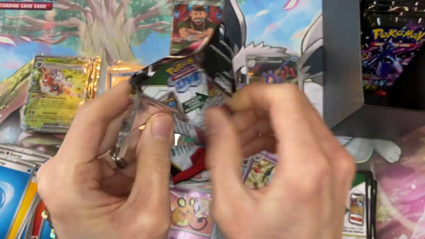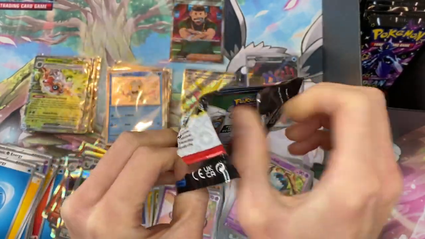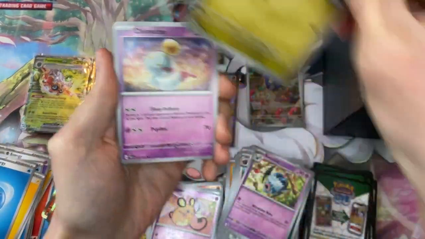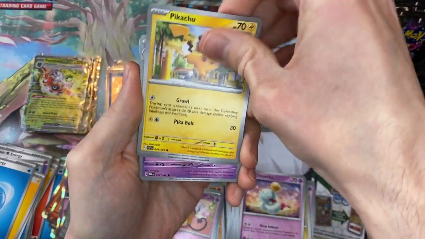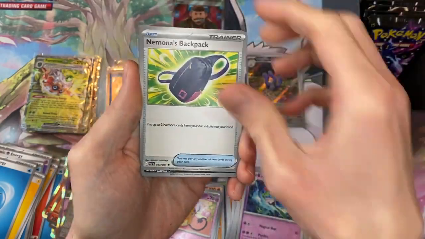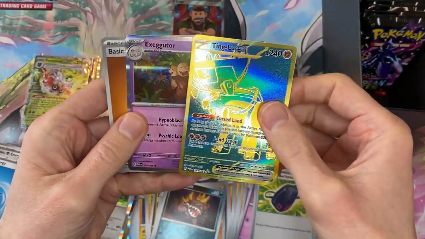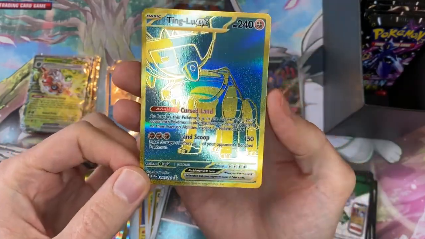See if we can continue this. We've actually done really well so far in terms of the hits, in terms of amount of cards that we've hit. Pikachu. Let's see if we can keep it going, and we do. We get a gold card. Well, I guess you can call it the equivalent of a gold card these days.